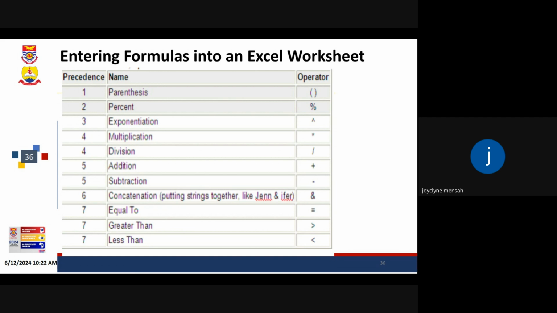Percentage is on what? For this one, I think you have a laptop. So when I ask you, you should tell me the keys involved, okay? So the percentage is on which key? Percentage, the numeric key 5. So it is shift plus the 5 key. Exponentiation, that is the exponent, number 6. Good. So you just say shift plus 6.